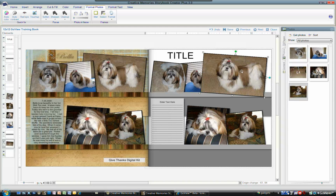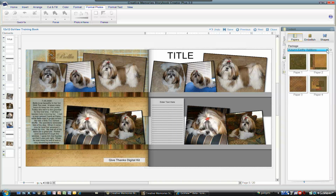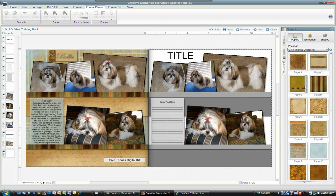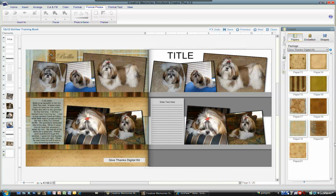All I did here is zoom in on little Bella a little bit, and I used the little crosshatch arrows and the little hand to move her around within the frame. So there we go, we have all the pictures in there, and I'm going to recreate this page exactly like the one over here on the left. I used the Give Thanks digital kit to create this, so we'll find that in my list of digital kits. I used this paper for the background, so I'm going to choose this little gray drop down arrow and choose Make Background.